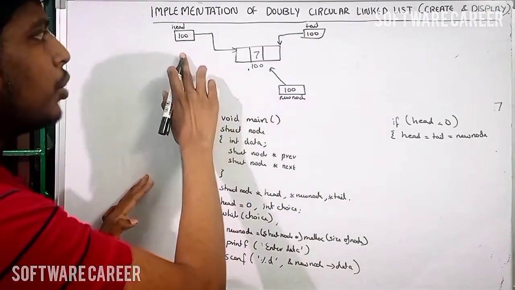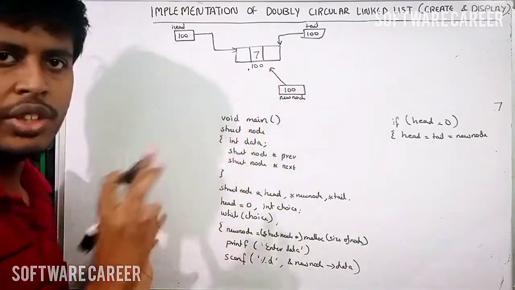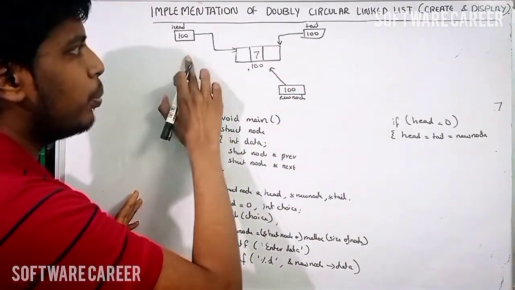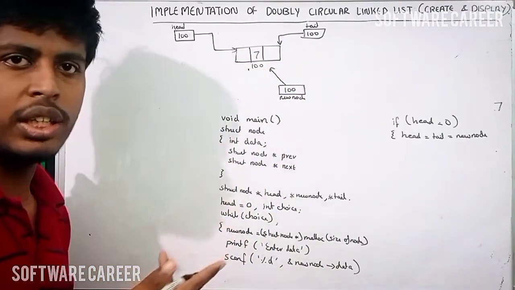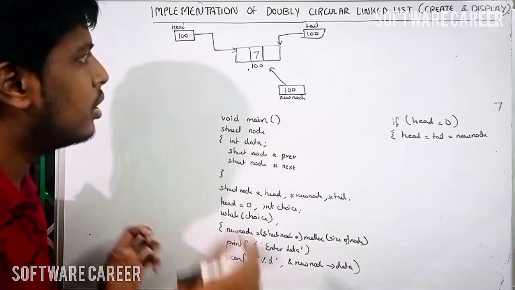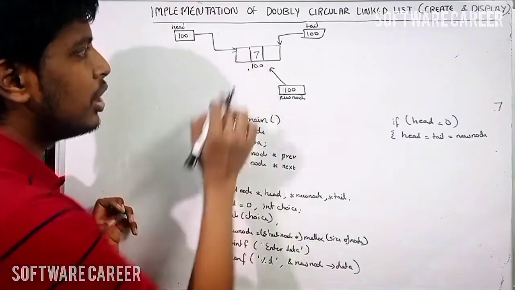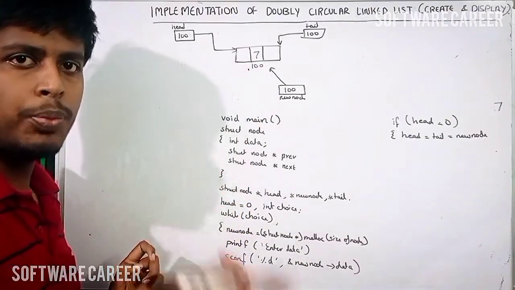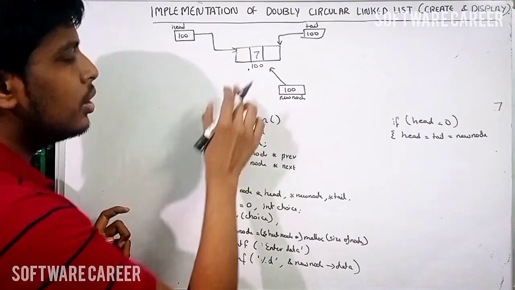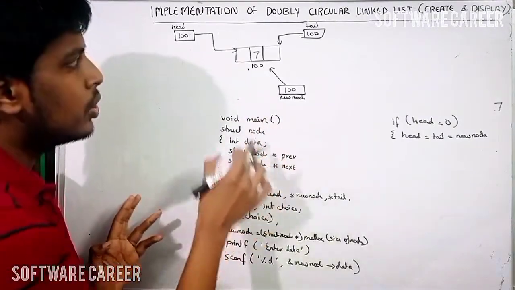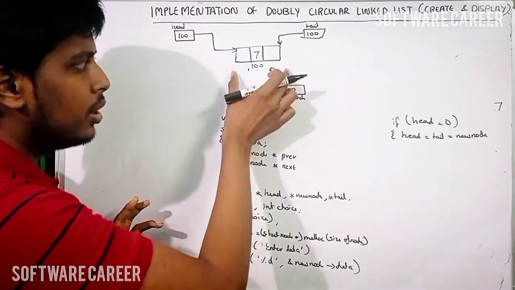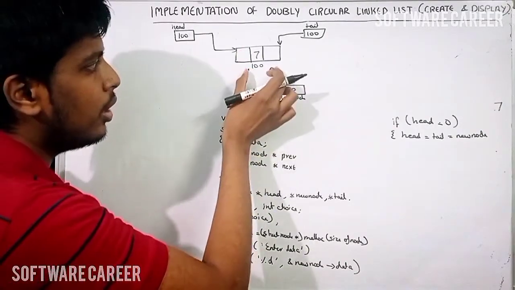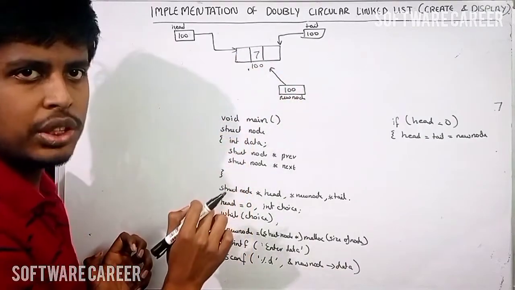Now you have created a linked list having head pointer and tail pointer. But this is not just a linked list. This is a circular linked list. How can you create a circular one? See here, in this previous pointer you should store the address of the previous node. So only one node is there, so the previous node of this node is the same node. So you should store the address of this node into this previous pointer.